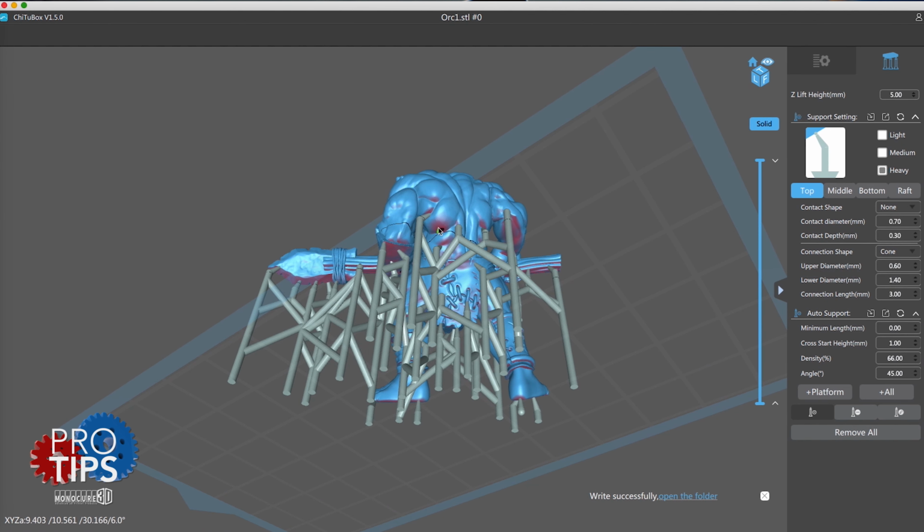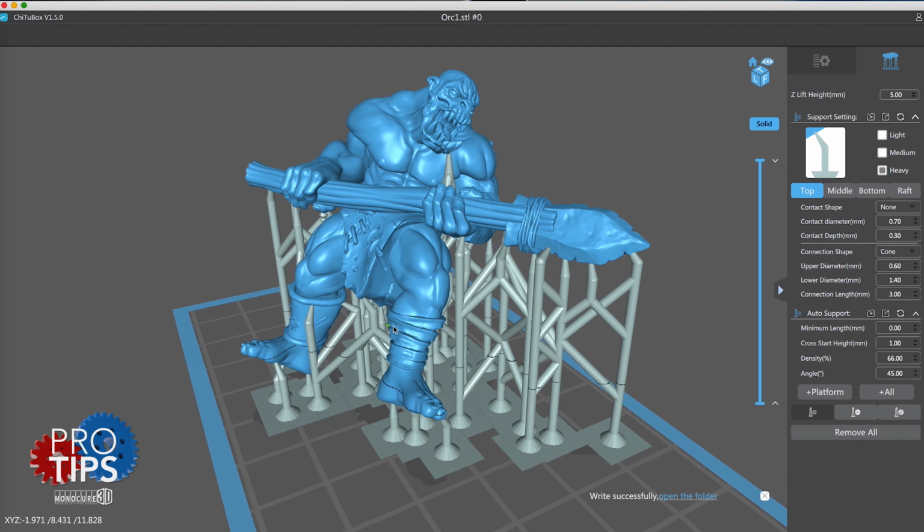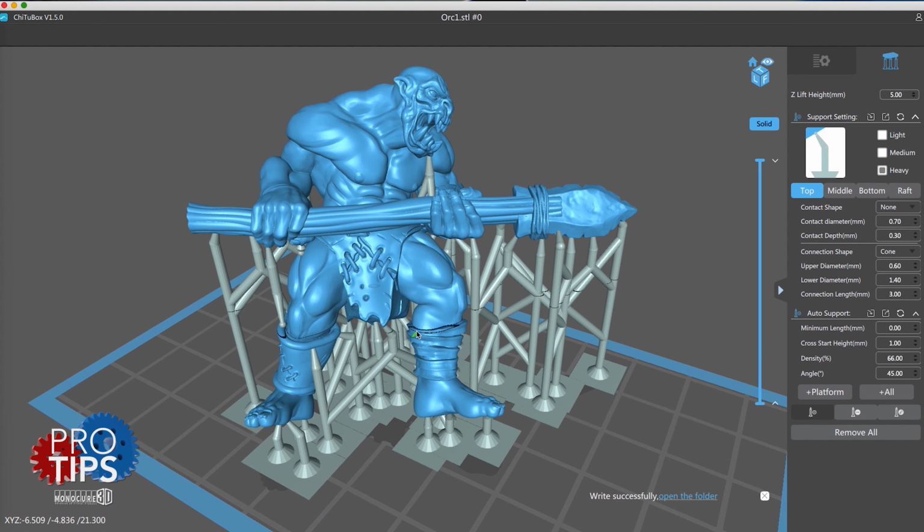So you can see here that's quite a large red area, so that really should have a support. So let's pop one on. So that was so easy. I just clicked add and clicked it, and there it went. Right, so I'm really happy with this now. I think the supports are good, it looks solid. There's no areas that are going to be really obvious or hard to get off. So it's time to print it now.